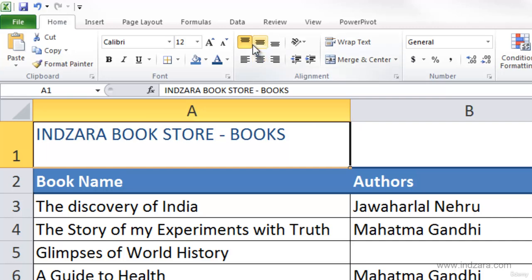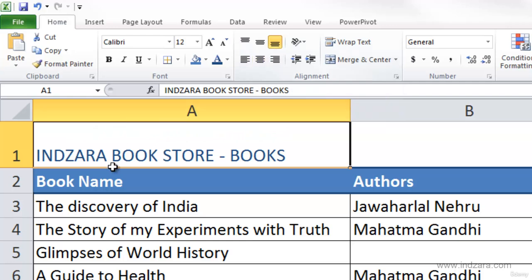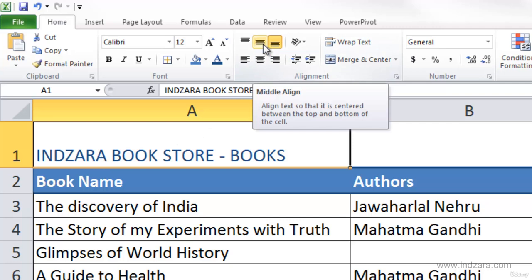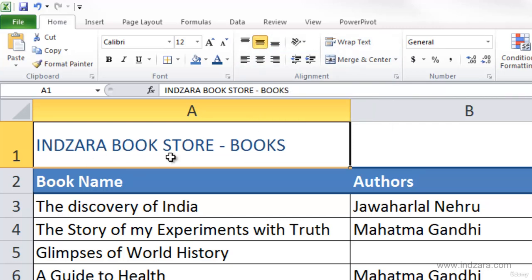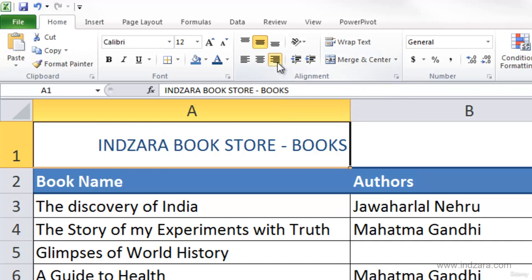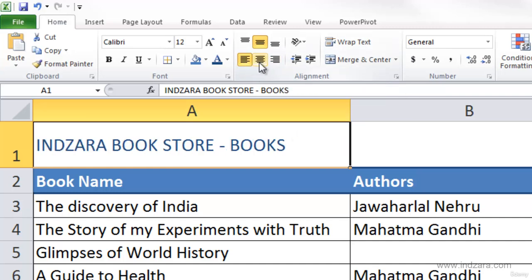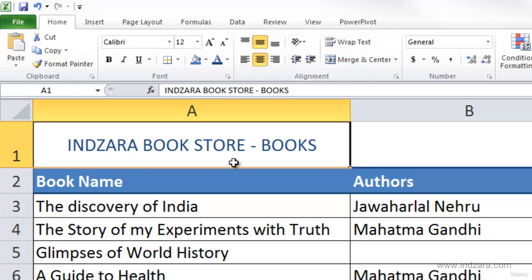Now let's say I want to do the bottom, so I would apply the bottom align and that will move the cell's content to the bottom border. And if I want it to be in the middle, I can just choose middle align and that will keep it in the middle. And similarly, horizontally, I can choose the right align, which will move the content to the right edge, and left align, or keep it in the middle. So this is basically to control where your cell's content will display within the cell.